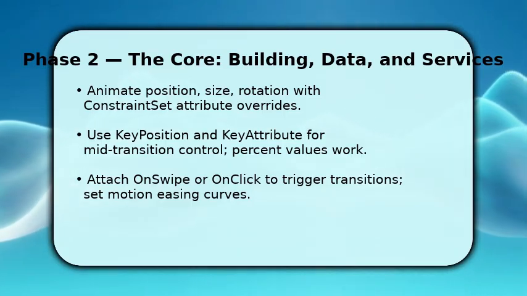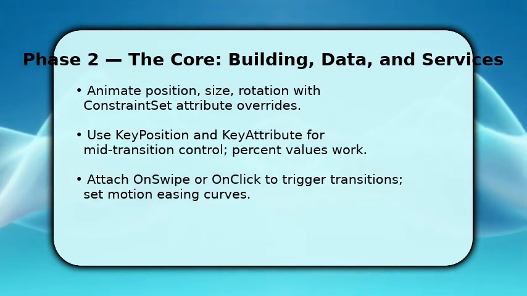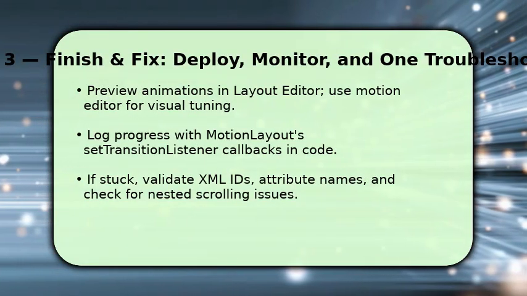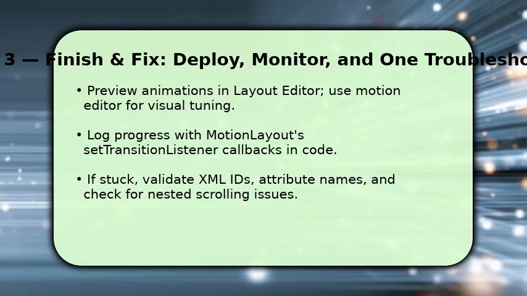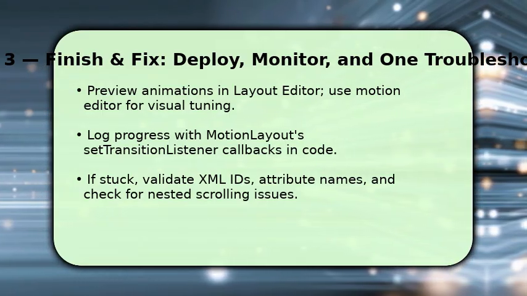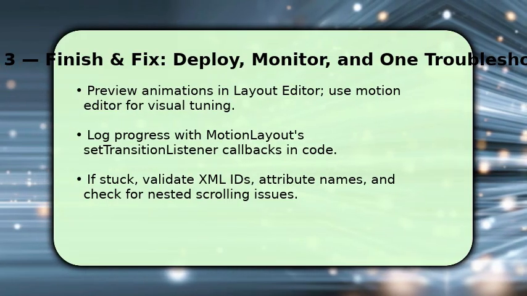Finally, polish animations and verify behavior across device sizes. Use the Layout Editor's Motion Editor to scrub progress, tweak keyframes, and preview multiple screen widths. This saves trial and error. Hook setTransitionListener in your activity or fragment to observe onTransitionChange and adjust live. Test gesture velocity and interruptibility to avoid janky UI.